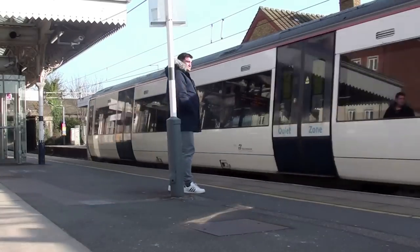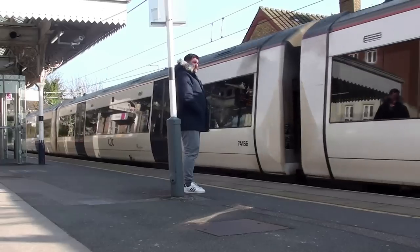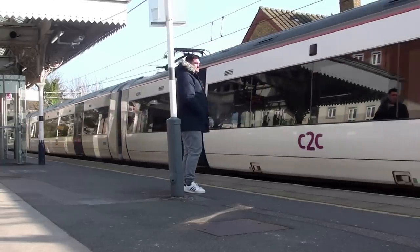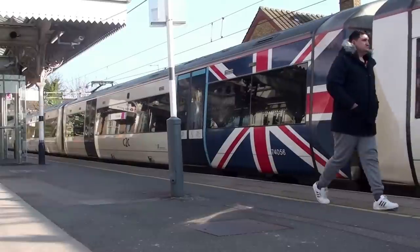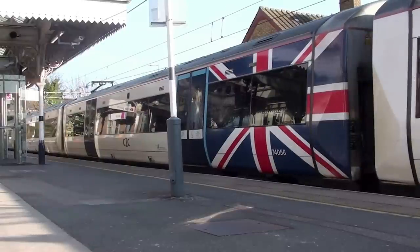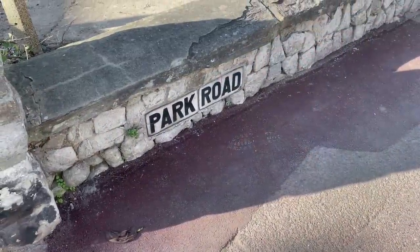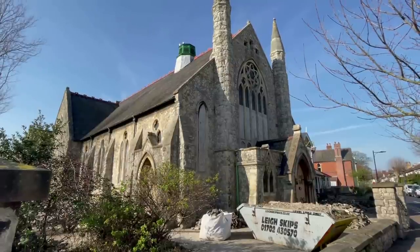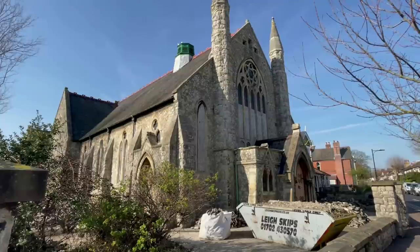We are now arriving at Westcliff, once called Westcliff-on-Sea when opened by the LTS in 1895. The suffix was dropped, however, in 1969. Many areas of Westcliff have been classified as conservation areas. One of these includes the Grade 2 listed building of Wesleyan Chapel, now the Park Road Methodist Church, which was built by Elijah Hall in 1872.